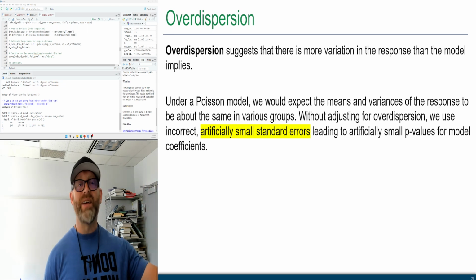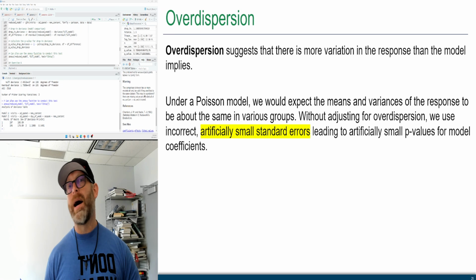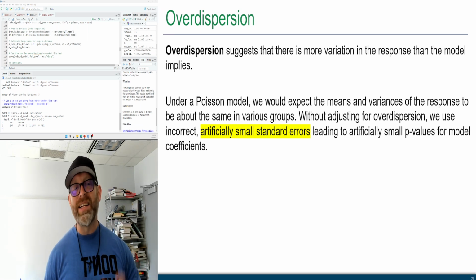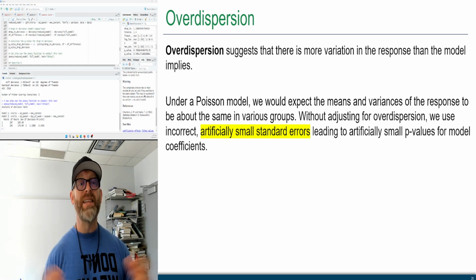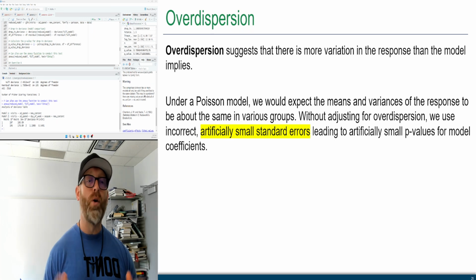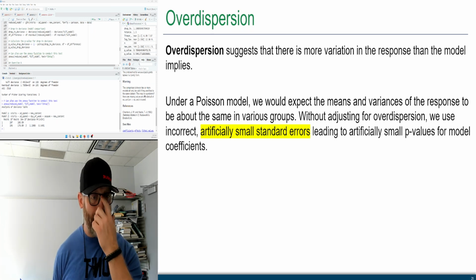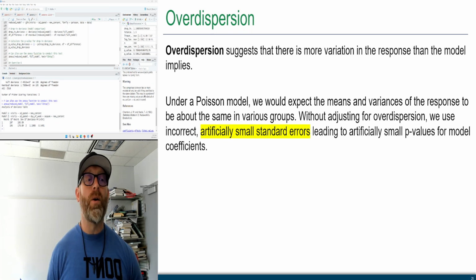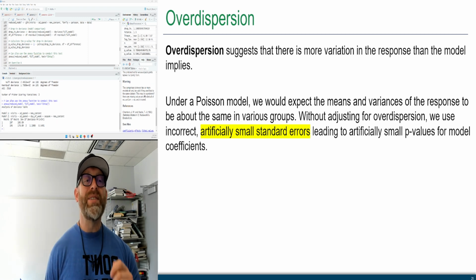Let's go up to another age group. If we jump by every 5 years, we go up to another age group, we calculate its mean and variance. Is it roughly the same? Now, these two groups don't have to be the same. If the mean grows, the variance is going to grow. If the mean shrinks, the variance shrinks. But again, we need to be able to see how this behaves over the span of the data that we have. So without adjusting for overdispersion, we can get incorrect, artificially small standard errors.